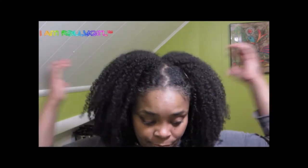I think that if your hair type is a different texture, maybe a 3C or 3A or something like that, it may work best. But my type 4 strands need a gel to keep the longevity of a wash and go. Now, I told you guys that I am protective styling with wash and go, so this is just me showing you what the hair looks like for the sake of reviewing this product line.